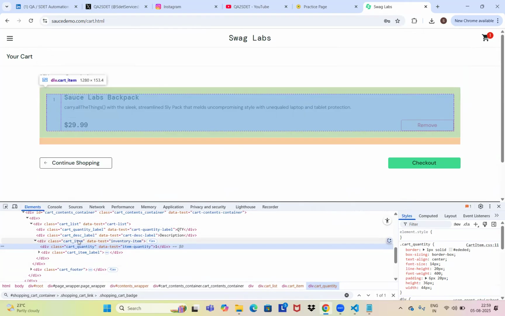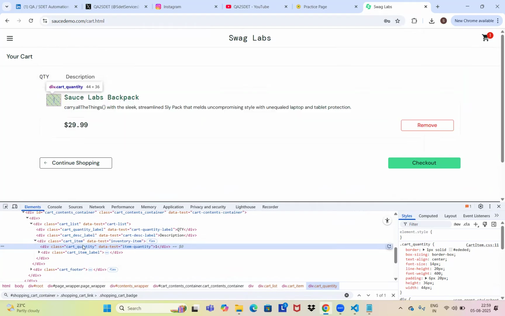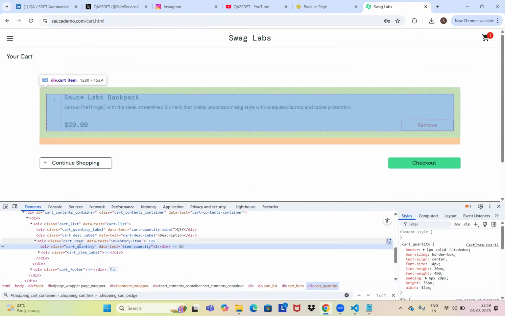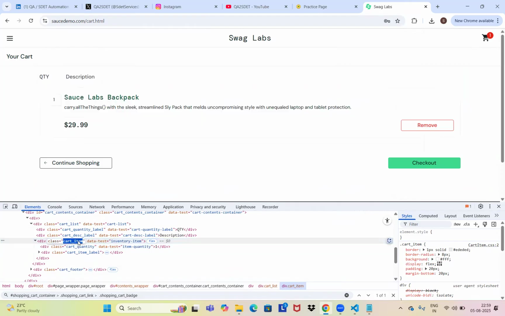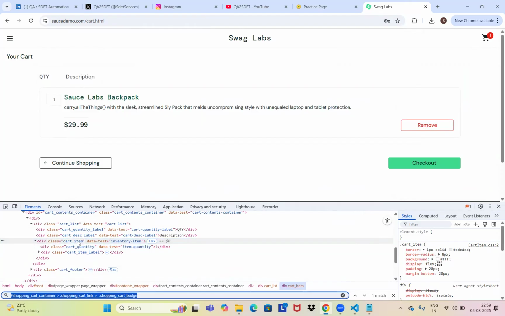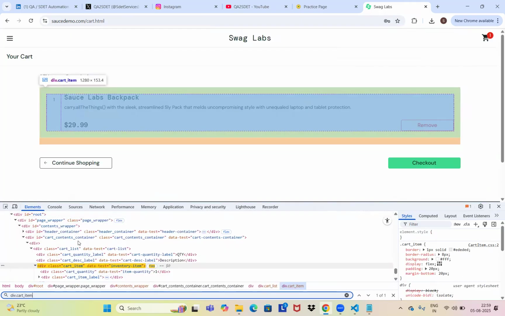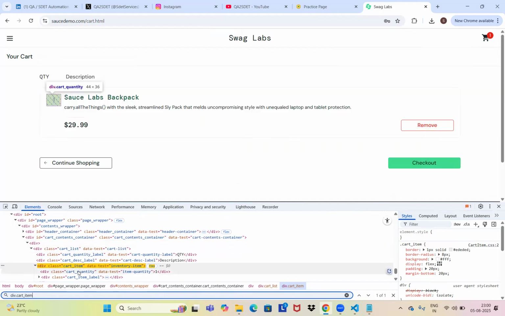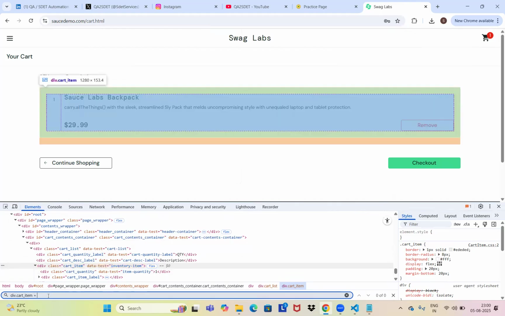Now, this is the parent class, right? This is the child class. Just go with this one, cart item, div dot cart item, 1, just say plus div.